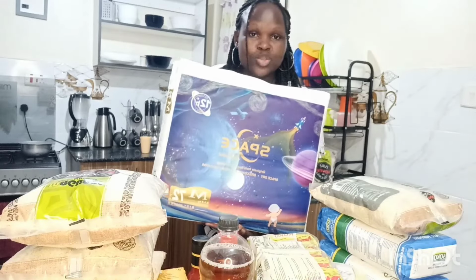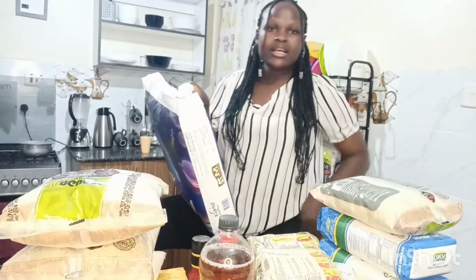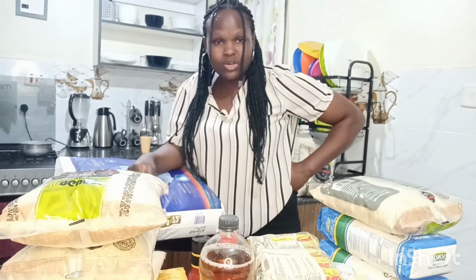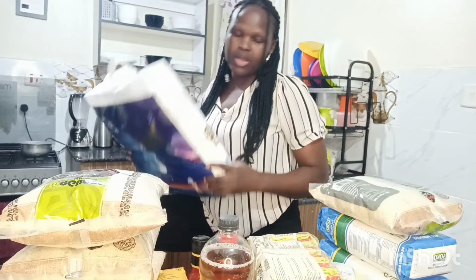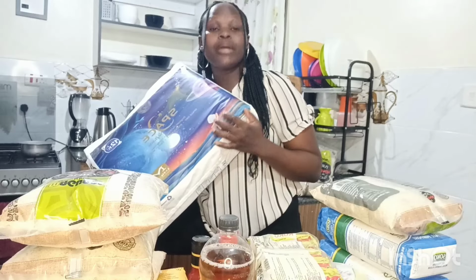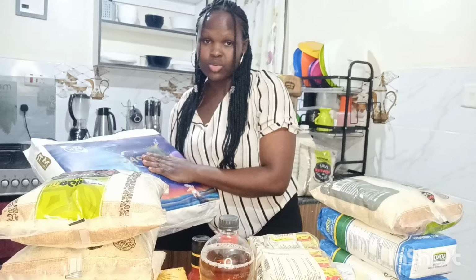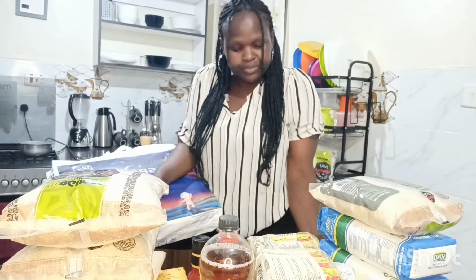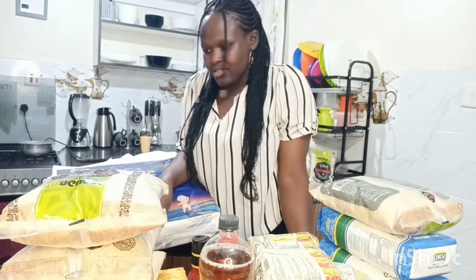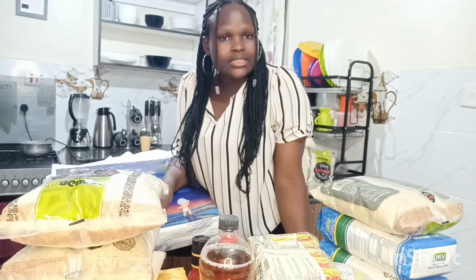So guys, I can't wait to use this space diaper. Today a friend of mine told me about this space. I wanted to go shop in a wholesale, so he was telling me how affordable this space is in some wholesale around Pipeline, but unfortunately we didn't go on those sides. We were to go there and look for something. So we opted to just go to Maguna's. And she told me it is 72 pieces medium, 72 pieces, and it is going for $9.50.